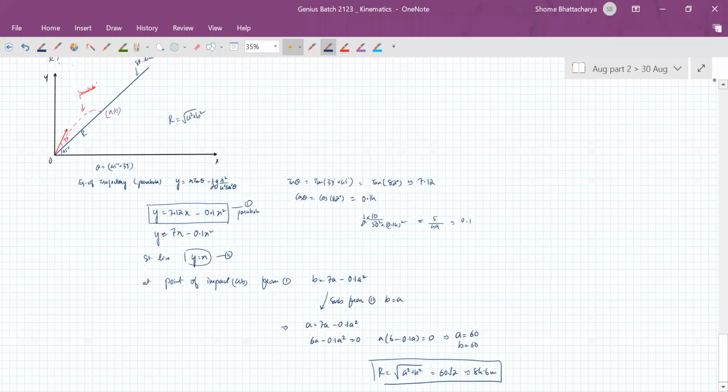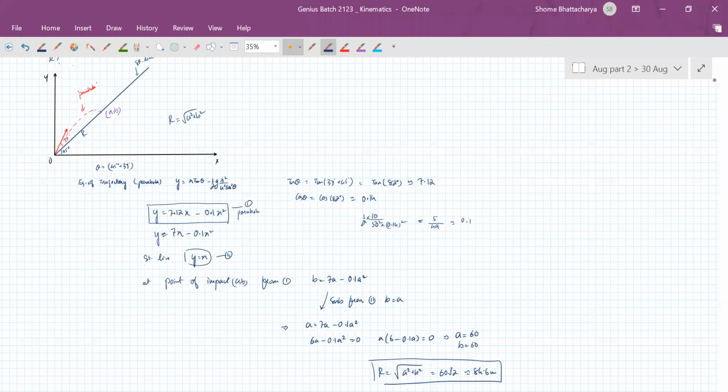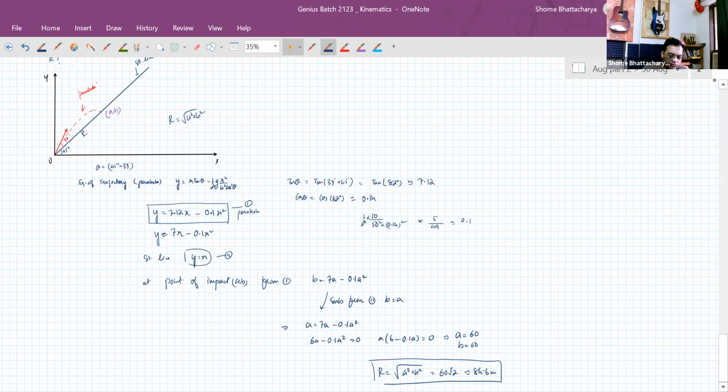Sir, but these calculations require a calculator. That's what I'm saying. In this case, the values are such that we required a calculator. But suppose the question was designed that way, that your alpha plus beta was not a complicated value like 82 degrees. Or in a JEE Advanced question, sometimes the values are also given to you. As a hint in the question, it will be given to you to take the value of tan 82 as this much, and like that. So you can use those values.